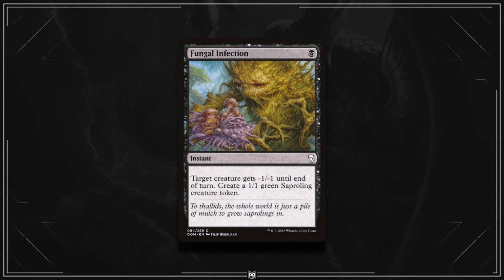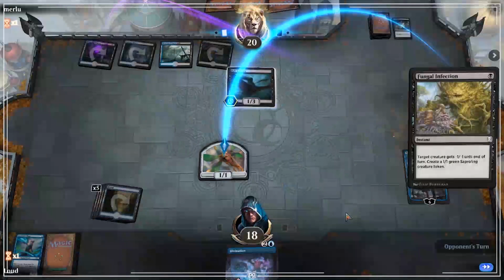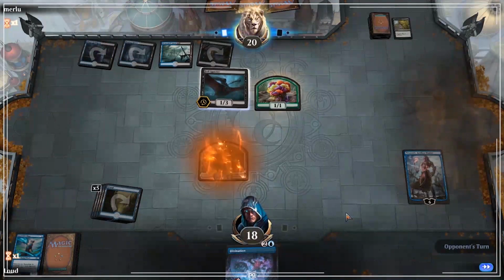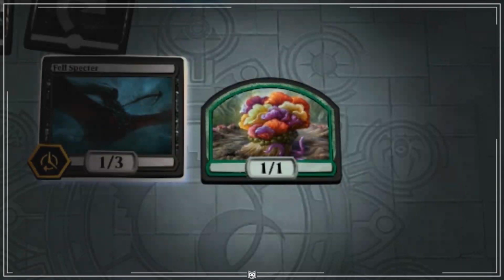Fungal Infection reads, target creature gets -1/-1 until end of turn. Look at our poor little Thopter. It's a 1-1. When it gets -1/-1, that means that one power gets subtracted down to 0. That one toughness gets subtracted down to 0 too. And if a creature ever has 0 toughness, it is dead. So now our little Thopter dies and goes away. The Fungal Infection also allows the caster to summon a 1-1 Saproling, which we now see on the other side of the battlefield.